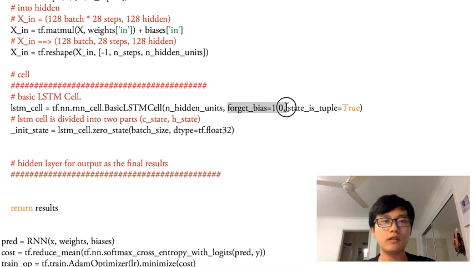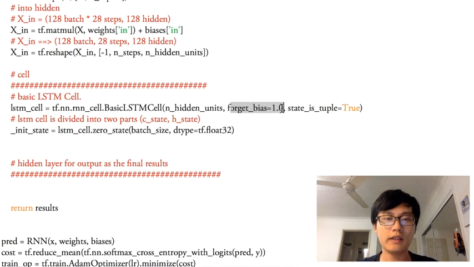And if you have looked at the tutorials on Google's website, you will find out that for LSTM they will have forget gate, read gate, and write gate, right? This is the initial forget gate bias. That is to say, for the first few steps, we want to open our forget gate, which means that we don't want to forget anything at the beginning, because the beginning is the very important part of the learning procedure.